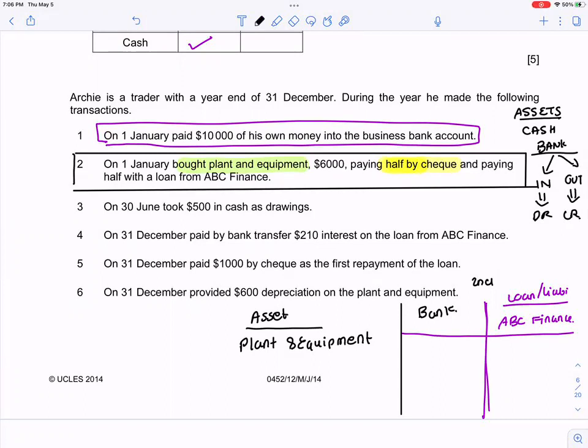In this question, you're buying it now, so it will be debited. Asset will be debited. What you're buying? The asset. That's an equipment, as an asset. That is debit. Because it's an asset, it goes on the debit side. And bank and the money will be credited. Half the amount is going out of the bank, so this will be credit. And half the amount, the liability, liabilities are always credit, right? Liability is created, so this will be credit.